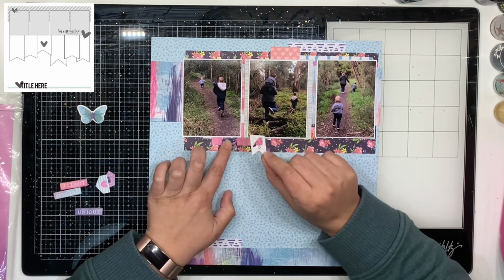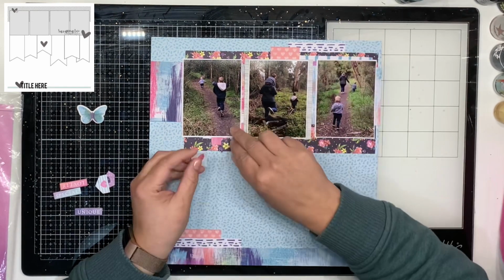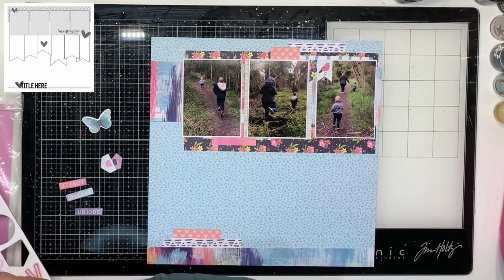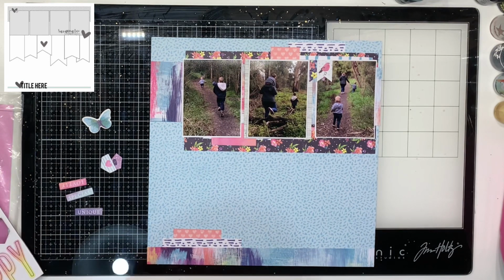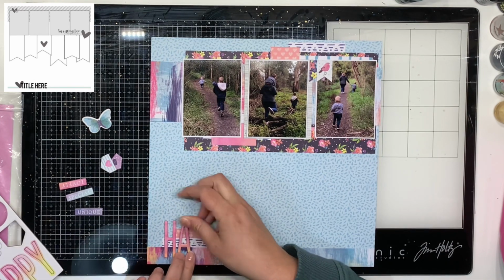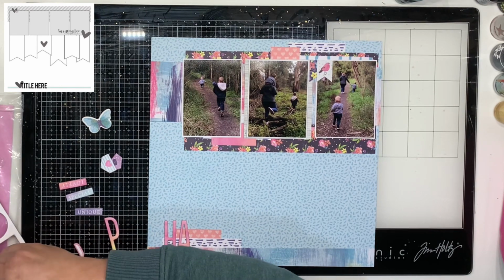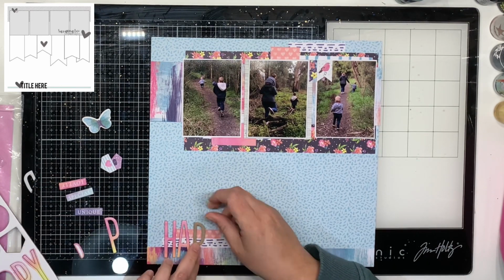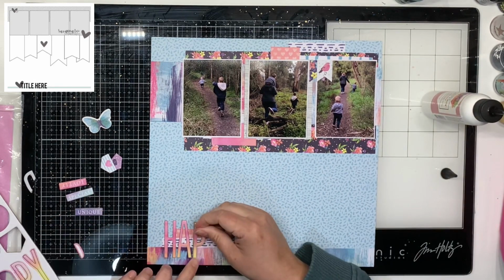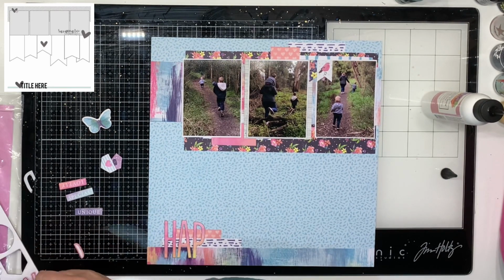Now, I don't have a heap of embellishments that I end up adding to this, which is a shame because I have a lot of embellishments for this collection left and not a lot of paper, but that's okay. I add a couple of little banners. I did want to do a bit of a shout out to banners because they're in the sketch. I haven't really included them on the page at all. So I add a couple of little banners in the top left of the right-hand photo, if that makes sense. It was a good spot for them because I wasn't covering any people. So I add a couple of little banners up there, as well as a couple of little banners that I tuck in underneath the left-hand photo.